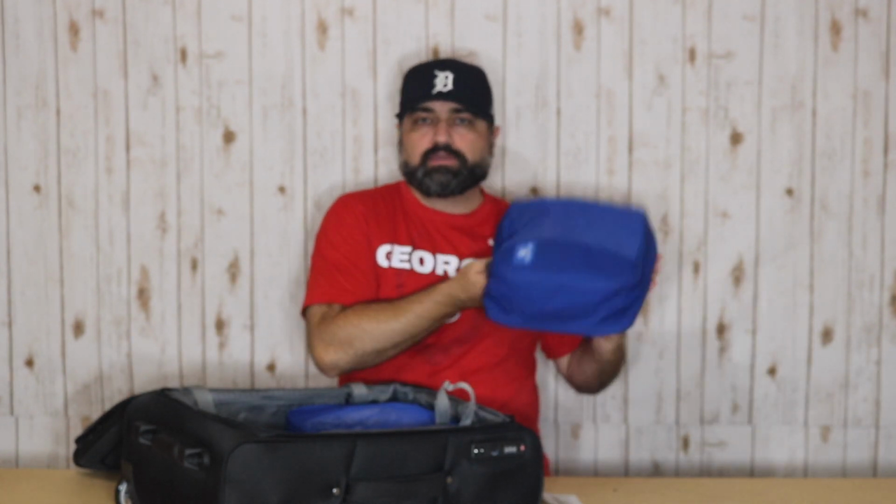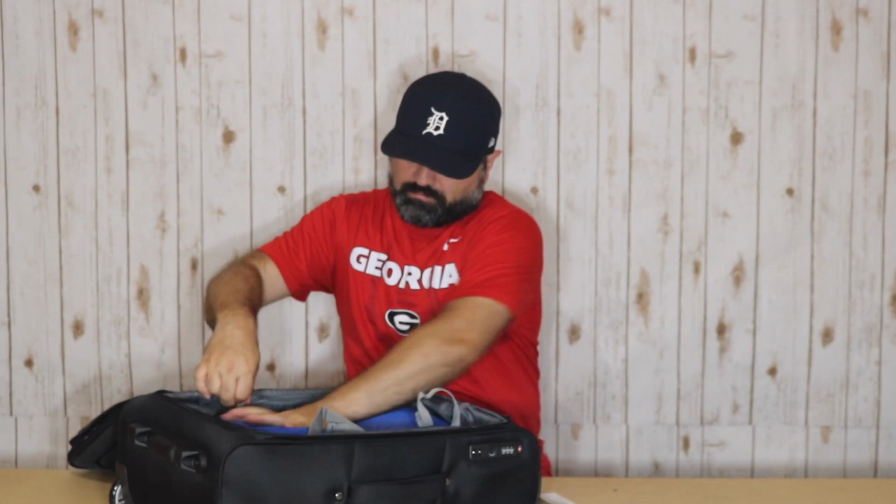So I want to throw a couple of items in here just to show you what it looks like when you pack a few items. I do have two Eagle Creek packing cubes, size medium. So we'll throw these in. And again, a second Eagle Creek packing cube size medium. This is one of their clean, dirty bags. And just with that, again, plenty of space in this bag.